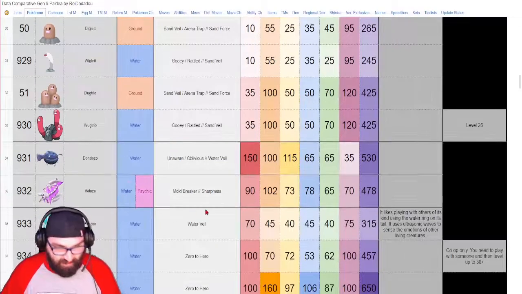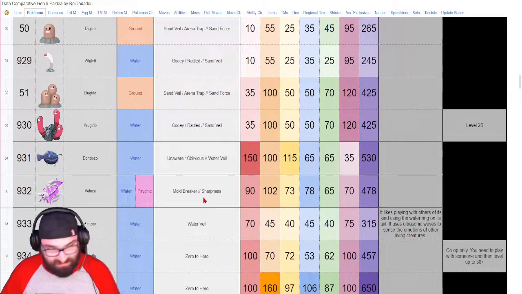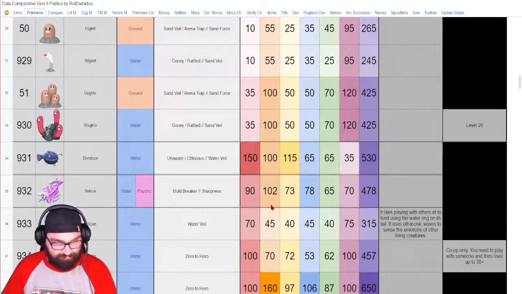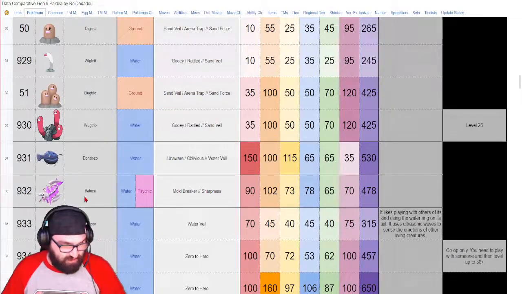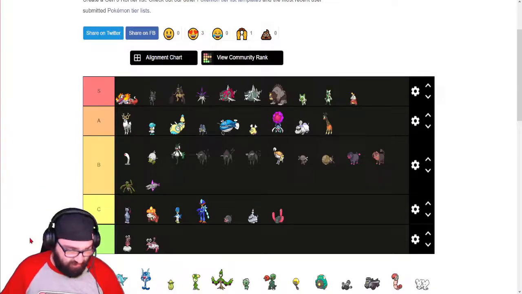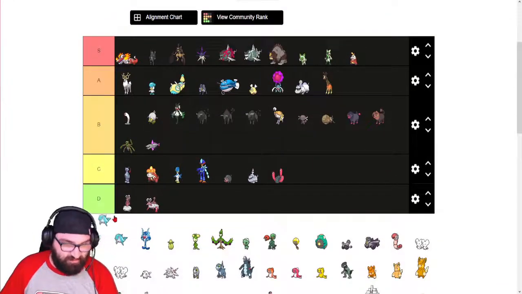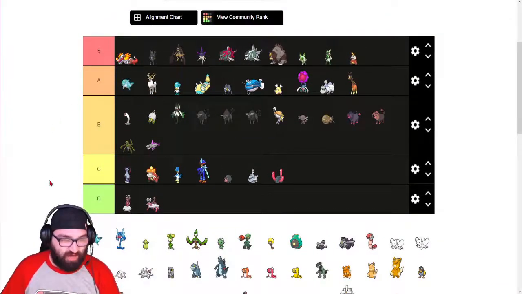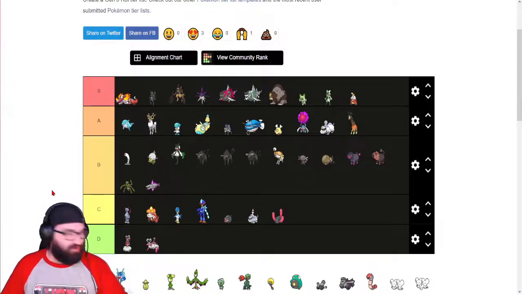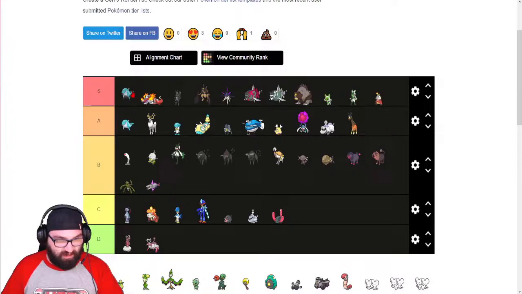in design. It does get Mold Breaker, which is often very, very good. It's got all right stats. It's nothing special. It is water psychic though, so that's a thing if you like that kind of stuff. All right, Finizen is top of A for sure. It's so adorable, and I can't wait to use it, especially since it has a really awesome evolution method. Palafin, which is the same thing.